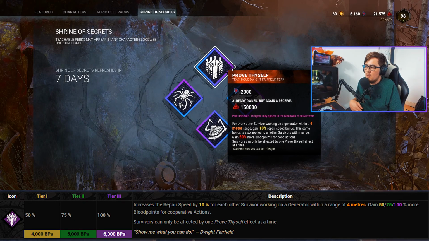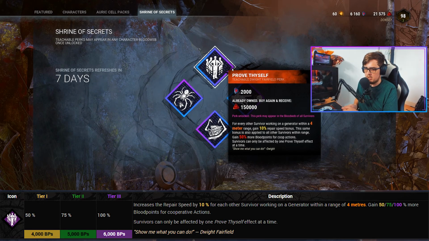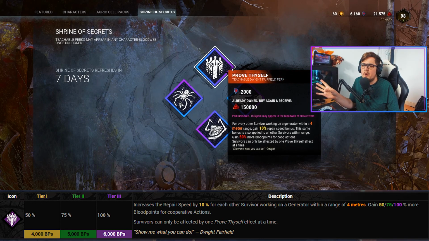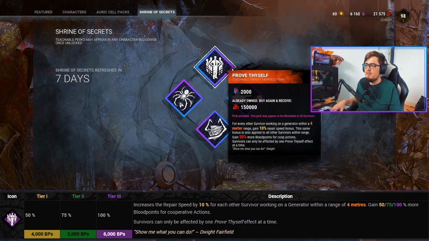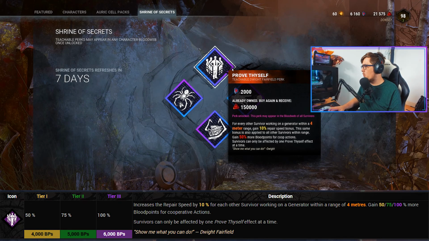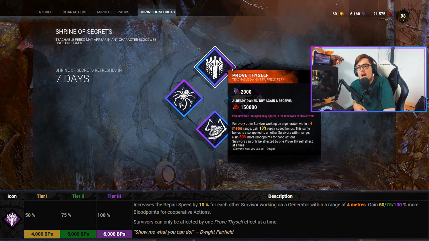28.57 seconds. What Prove Thyself does is it gives a bonus 10% repair speed bonus for each person that hops on the gen, and the idea of it is that it kind of negates that repair efficiency debuff that you get when multiple people are on the generator. So if it takes 44.44 seconds for 2 survivors to work a gen, when Prove Thyself is active, instead it's going to take 40.4 seconds. So you actually get a full second buff with Prove Thyself.